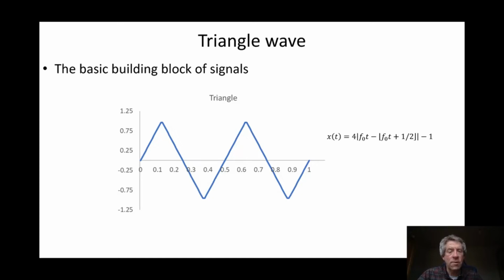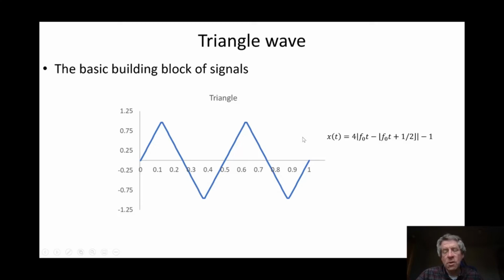Then we have the triangle wave. You can guess what that looks like. It's continually rising half the time, with a linear slope, and then continually falling. And with its default values, it reaches a maximum of 1 and has a minimum of -1. Over on the right, we've given an equation for the triangle wave as a function of its fundamental frequency f0. We look at f0 times time plus 1/2, and we take the highest integer number below or equal to that value. So it's the value equal or just below whatever that actual value is. That's what this notation means. And that function gives us the triangle.